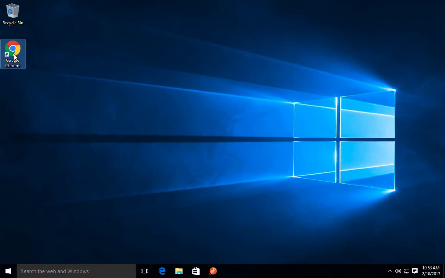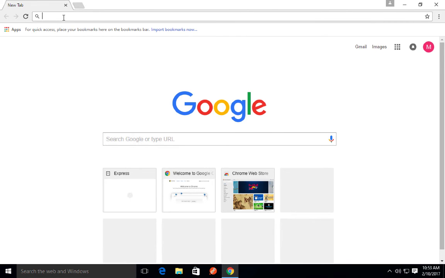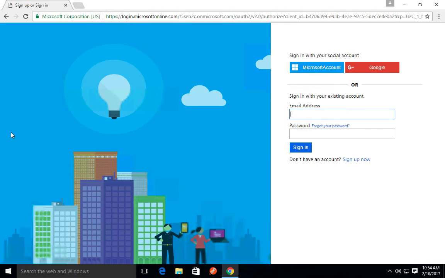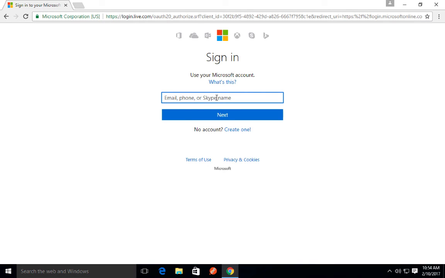And finally, we can test Azure AD B2C edition, which is something that companies can use to store their non-corporate user base. Using Azure AD B2C edition, people can maintain their own accounts there, or they can sign into that Azure B2C edition using a Microsoft account or Google. I'll show you how to use a Microsoft account. So if you have a Microsoft account, you can sign in with it.